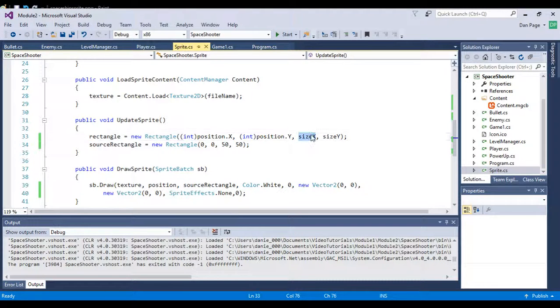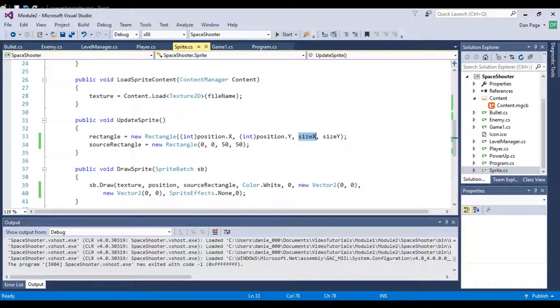What is size X at the, oh. Sorry about that.